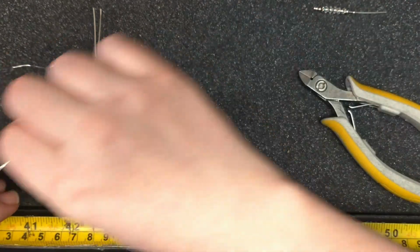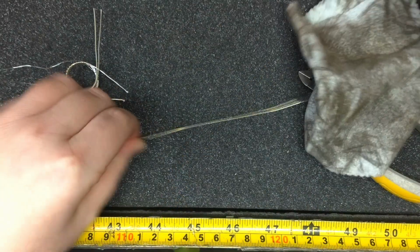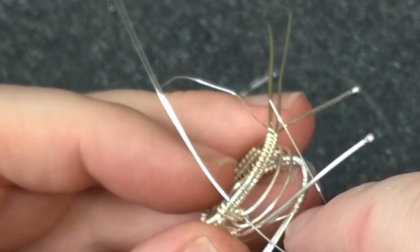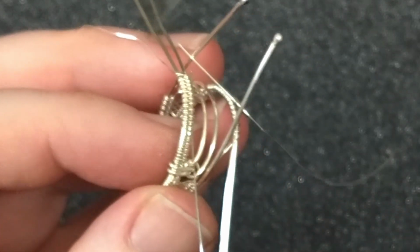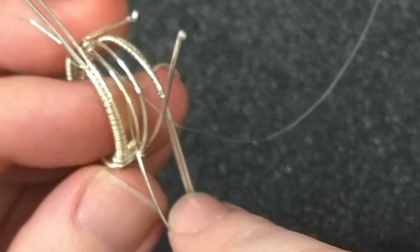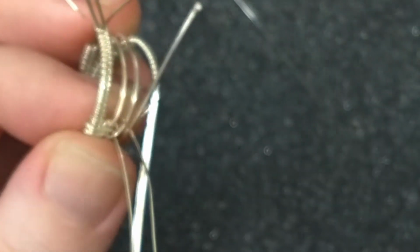Now we will add the focal beads to the ring using a section of 26 gauge wire. Feed the 26 gauge wire through that same loop we made a few steps ago. Make sure to leave a 2-inch wire tail on each side. That same wire is going to come up through the middle. Wrap this wire twice around the loop.